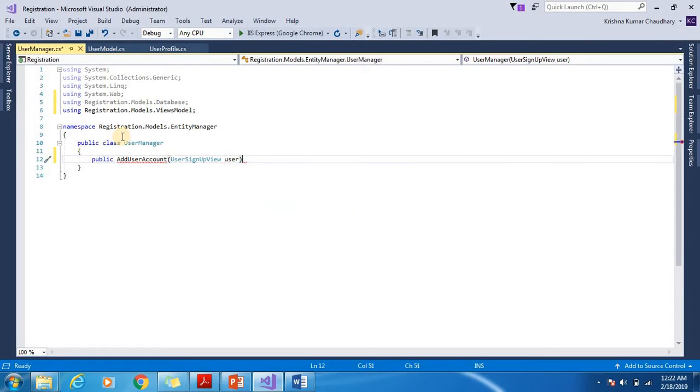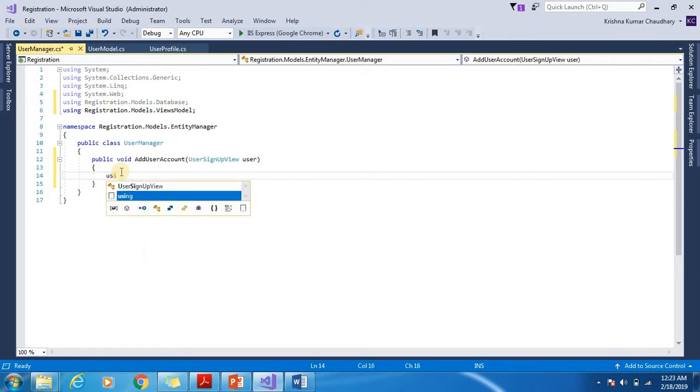So this is the class we are overloading here, and the object username. Public void, it will not return anything, void. Okay, now I need to call the entity framework that we created.